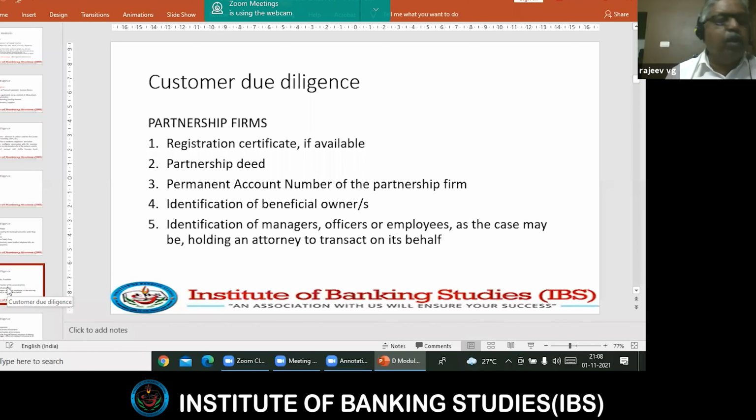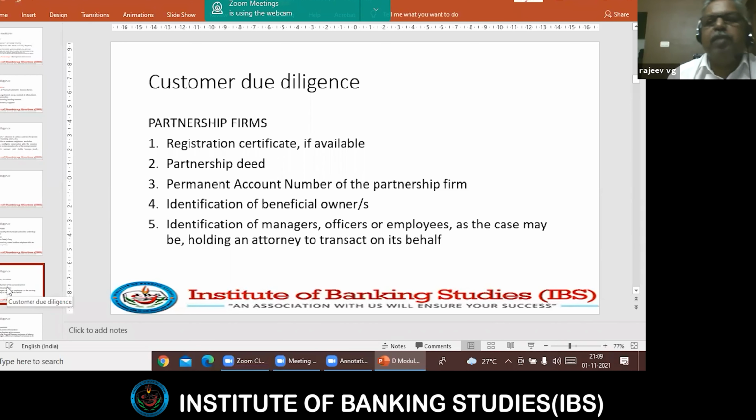So what normally is happening in a partnership? Two or more persons will join, not more than 50. They will join together to start some venture. They will contribute to the capital or the investment of the firm. They will do the business, and then they will share the profit or loss, whatever it is. That has to be shared between them. So that is a group activity, by two or more persons and the maximum number is 50.